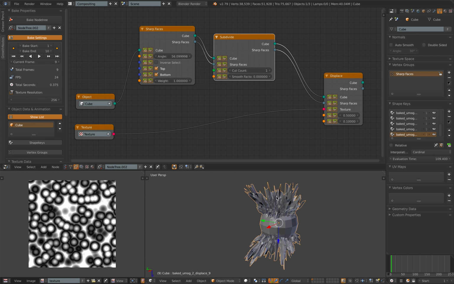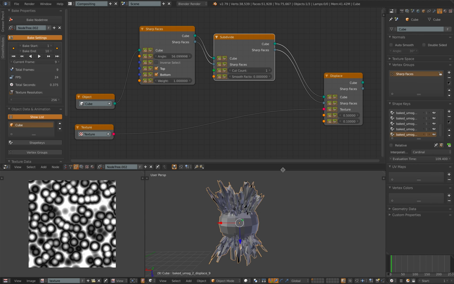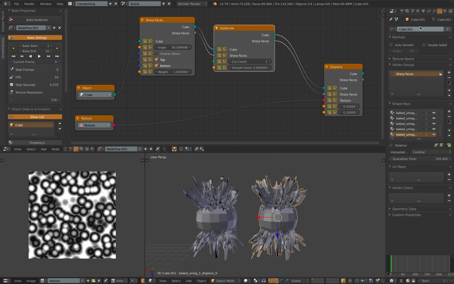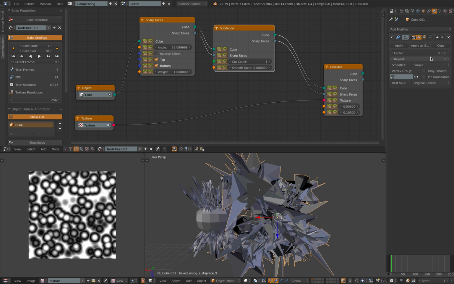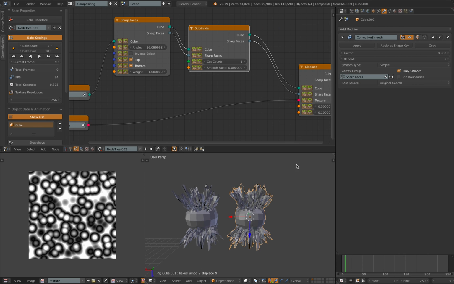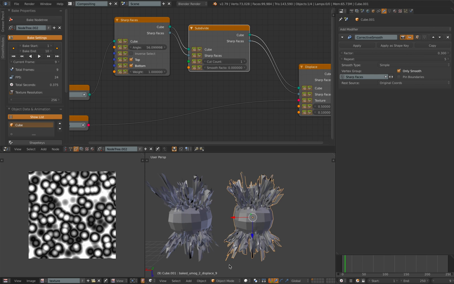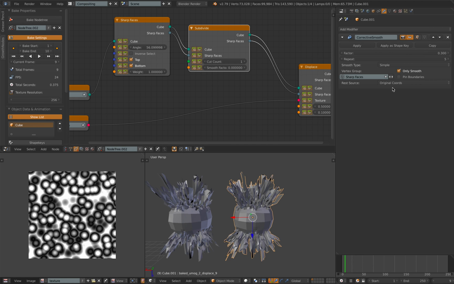It's kind of interesting. Totally unusual. And at this point, as pointed out by a UMOG developer, we can use Corrective Smooth and try to get a smoothed result. We can actually see we got the sharp faces thing. If you look at the weight paint, I think that's the sharp faces, basically the one in red color.